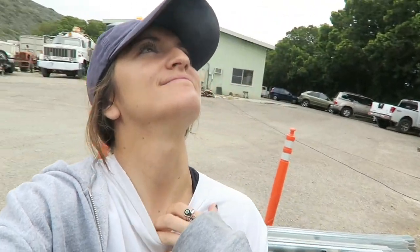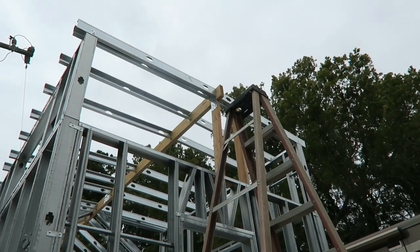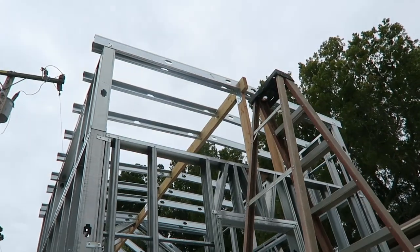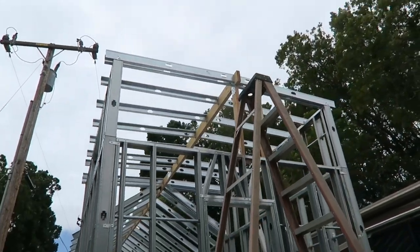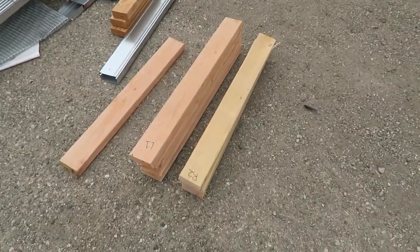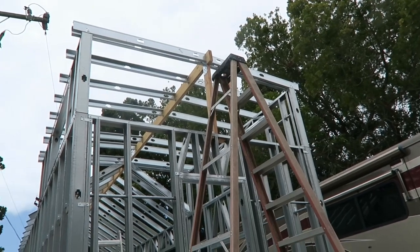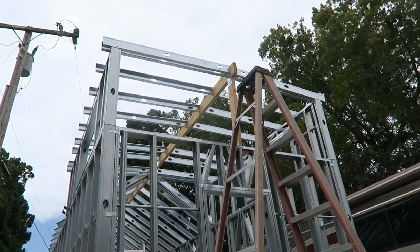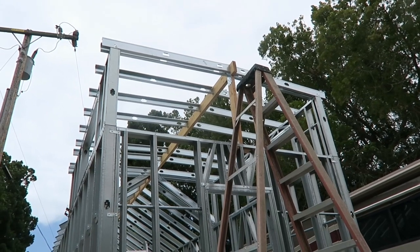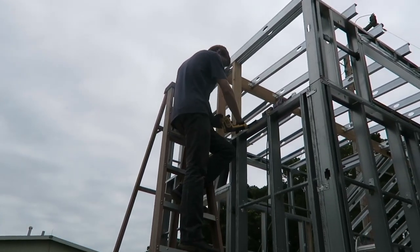I haven't filmed this in so long I think my arm hurts holding this. The main thing we're doing today is finishing off the ends of the house — that part up there where those wood pieces are. We went up there and measured out where we wanted them, then cut a little angle for where they hit that top rafter. We have this little pile down here with labels marking which ones go where. We're going to put them up there, anchor with an angle bracket on the bottom, and use screws coming straight down from the bottom into the rafter, using a drill bit extender. Michael, tell us what you're doing up there.